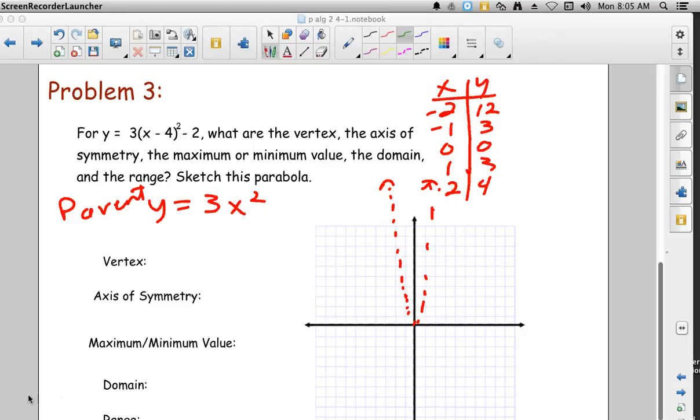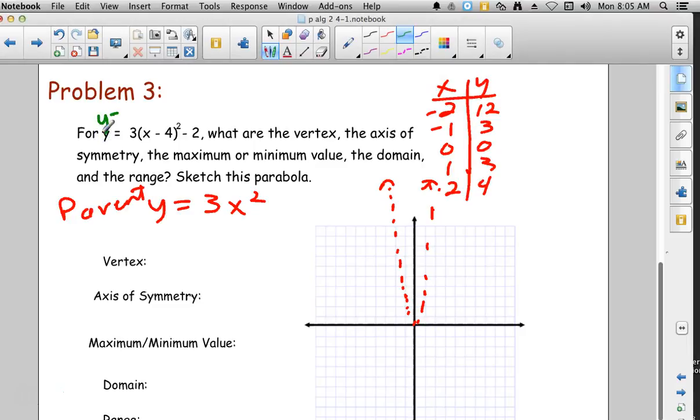So we would have our y equals a, x minus h squared plus k. The thing that's always missed the most with these is the h value. We just have to constantly be thinking opposite of what I see. Negative 4 is actually 4 to the right. So once we have that sketch of the parent function, all we need to do is move that 4 to the right and 2 down, and that's a matter of counting. And you go back and you find those nice grid points that you used before, and you just move those.